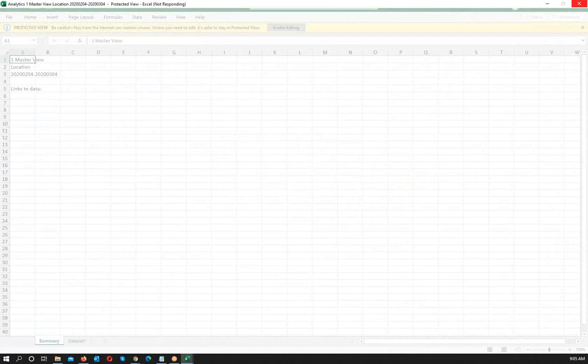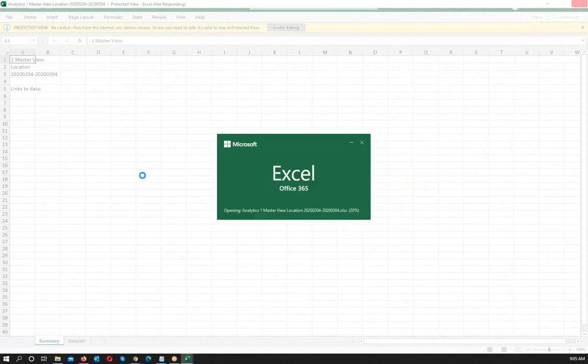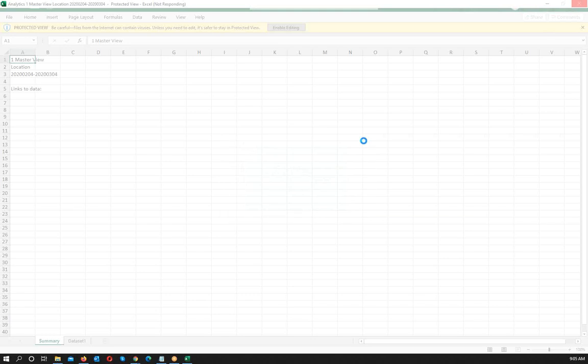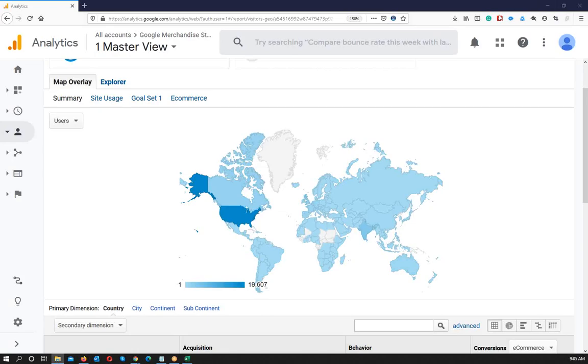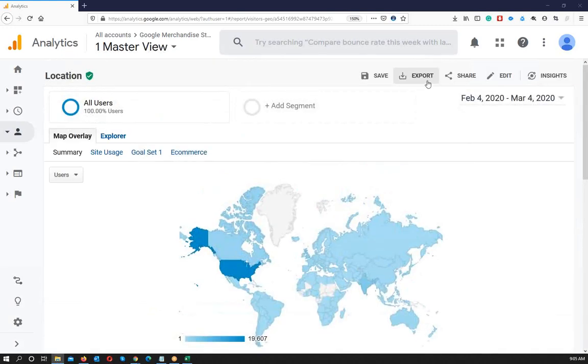What if we want graphs in pie charts? Yes, that is possible. I will show you how. It will be covered in today's session. Don't worry, Ankur. Okay, something is going wrong with my Excel. I don't know why. I will skip the Excel part. Let me download a PDF. It is saying exporting in PDF format.